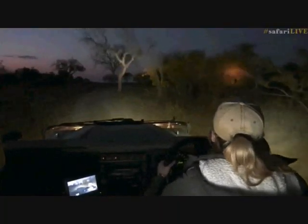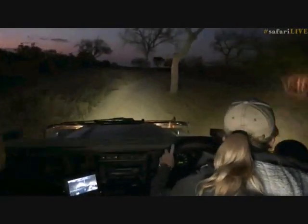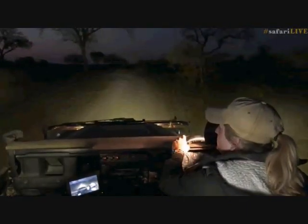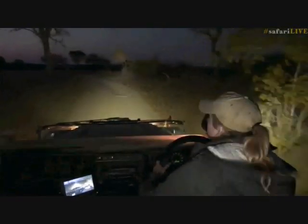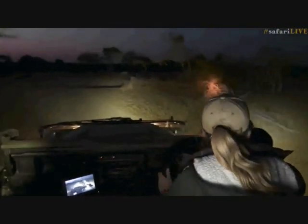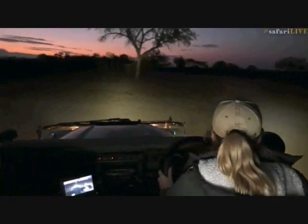I'm trying to find a chameleon. That's what we're looking for at the moment. Actually, there's a good couple of chameleon trees normally around here. That's what we're searching for. How cool that you got to see a leopard. Woohoo! Completing a cat a day. Nice that Hosana decided to show up. I think he's done quite a bit of walking today, by the sounds of it.